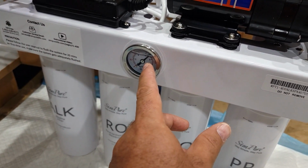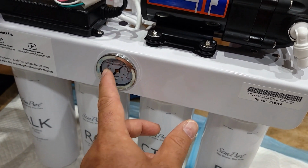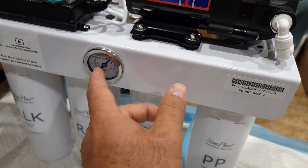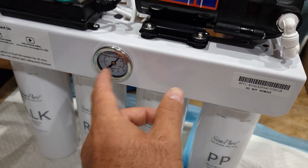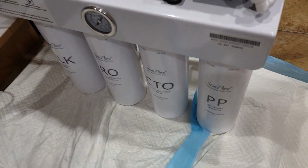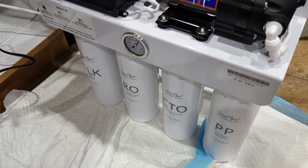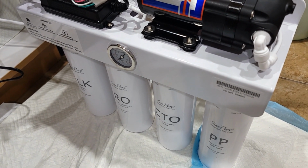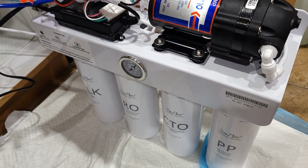And once you turn off, this will drop. Once you turn on, it will start to pump. So this one is a pressure indication, I guess, of how much pressure is in the system. So far there's no leaking for the first 5 minutes, so everything looks good. After 20 minutes, I'm gonna put it back, and then we're gonna test the water and see if it makes any difference.